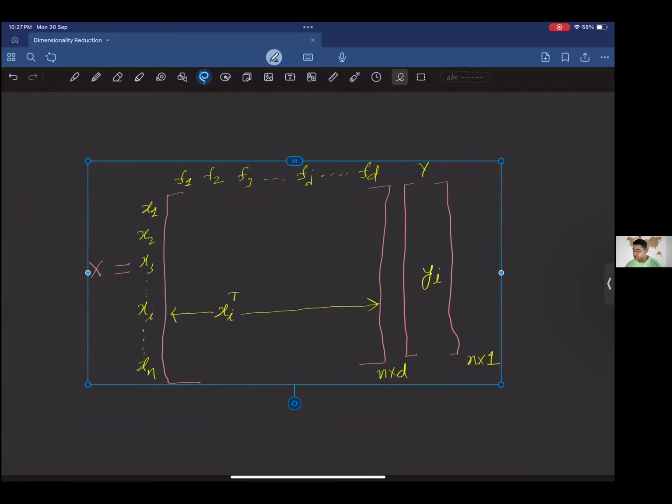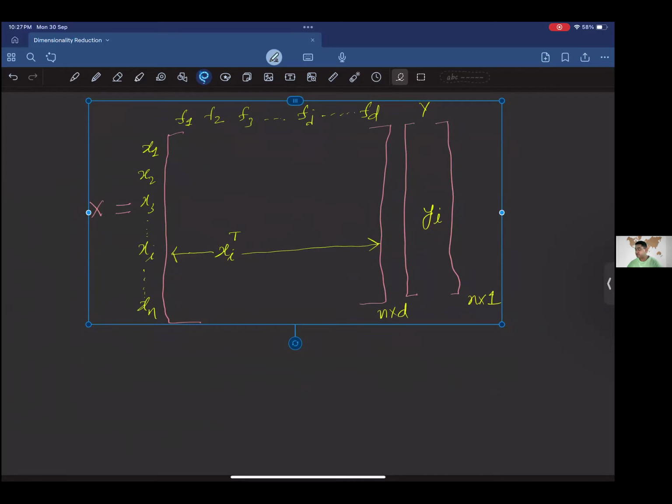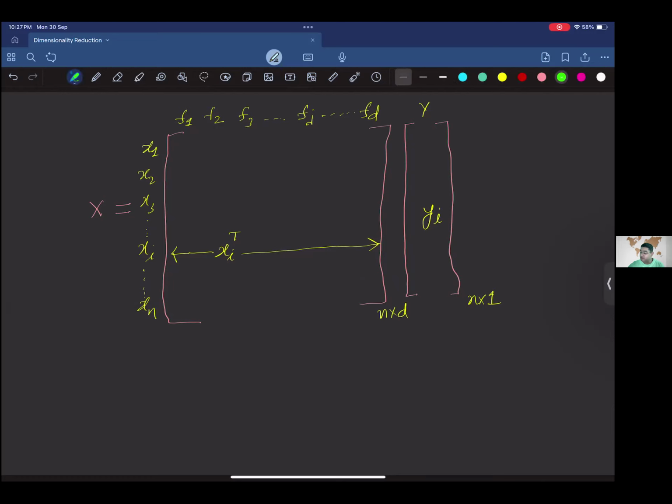Fine. Now, let's suppose this is a new data matrix I have built on the next page.